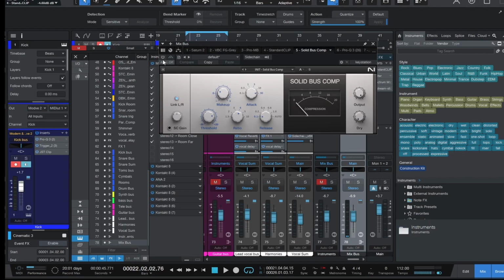And this is just kind of a taste thing for this style of mix. I want a little bit of pump from the kick, so I've got this bus comp on here, just barely kissing the mix. So let's hear what that sounds like before and after. So without.